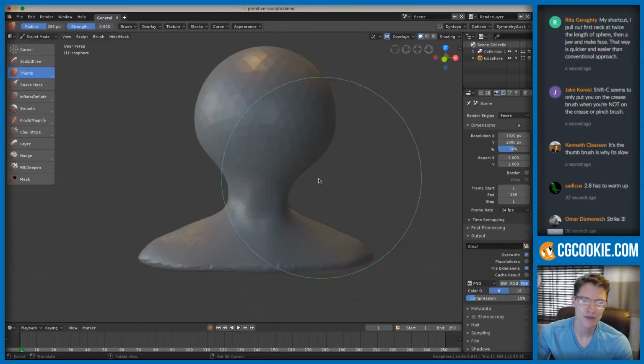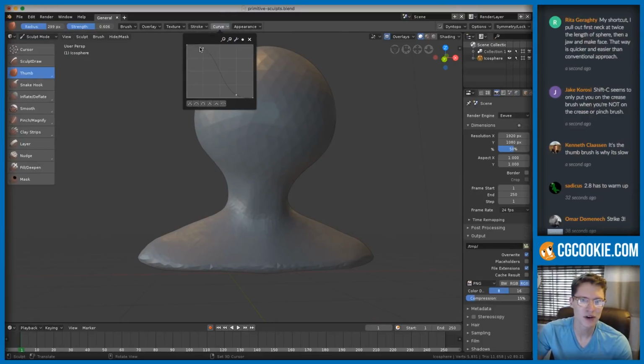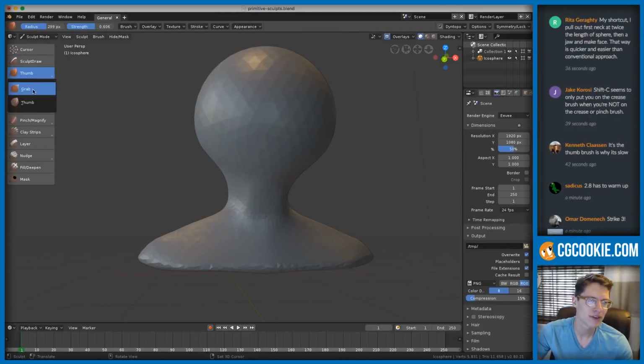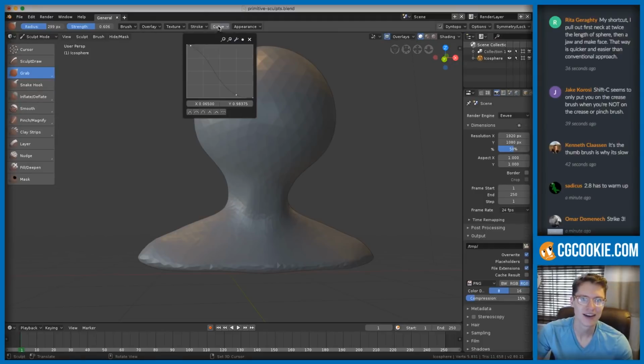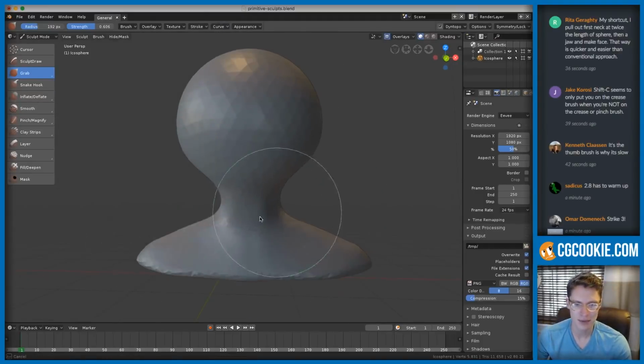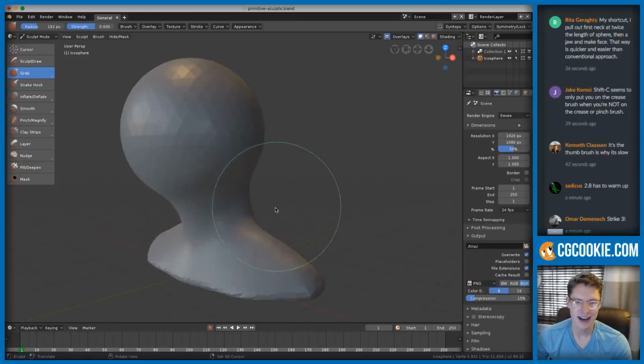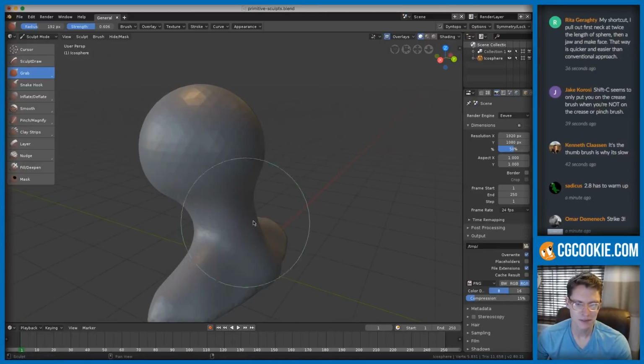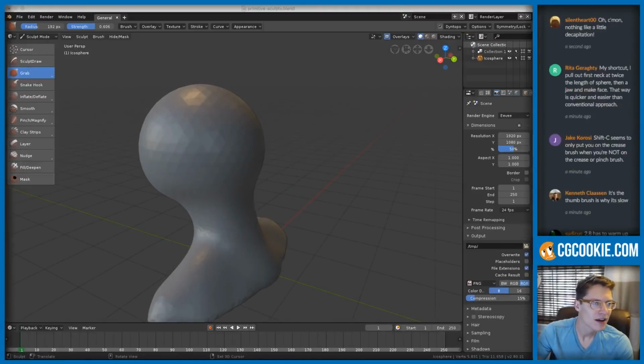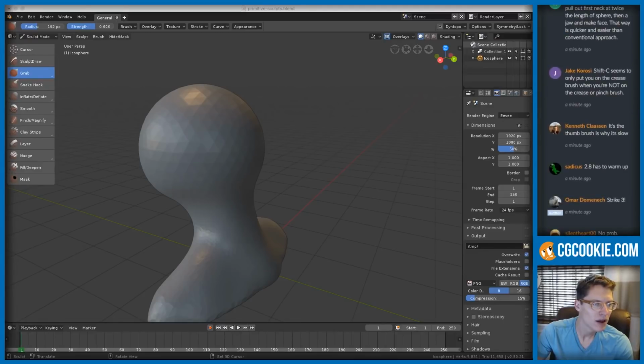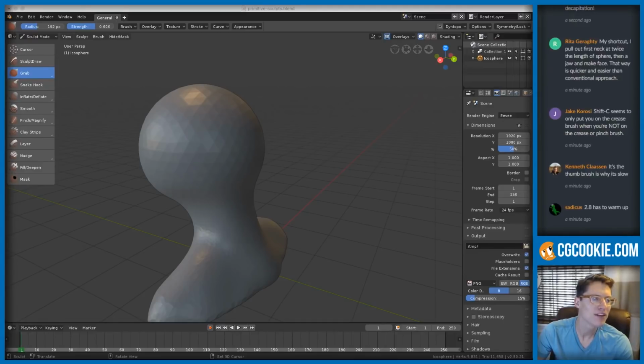That's why something felt so weird about this: the curve reset, and it's the thumb brush, for Pete's sake. Yeah, that's the problem. It's the thumb brush, man. These hotkeys are making me struggle. The thumb brush is why it slows.